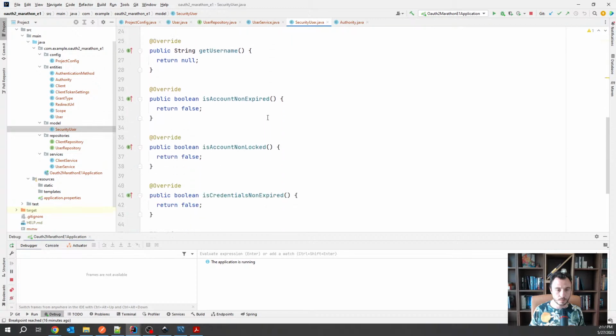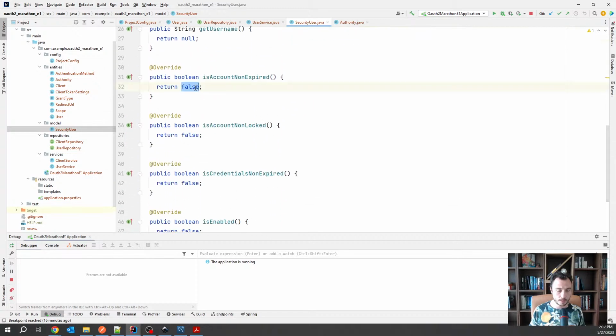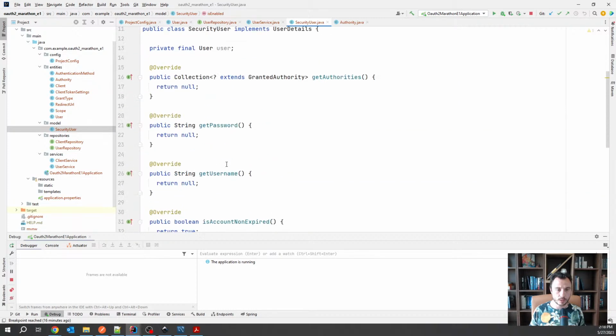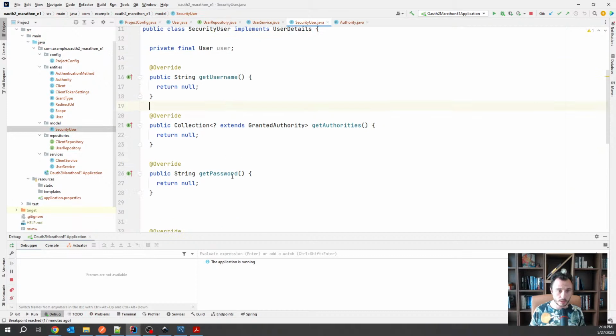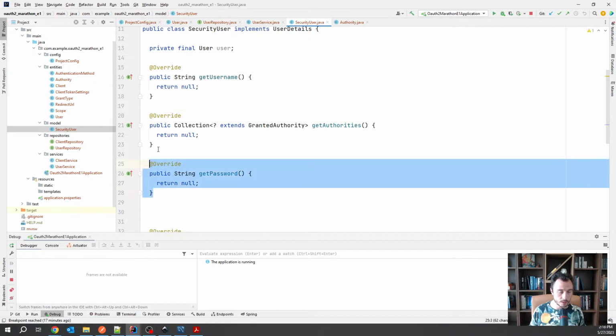Okay. So that means, well, in my case, I didn't create the capability to have accounts enabled. My OCD tells me I should put these methods in a different order.